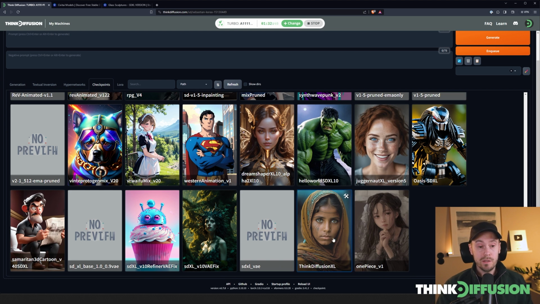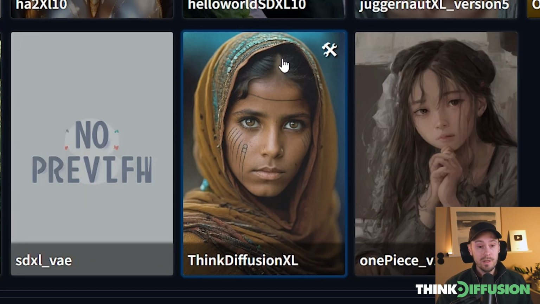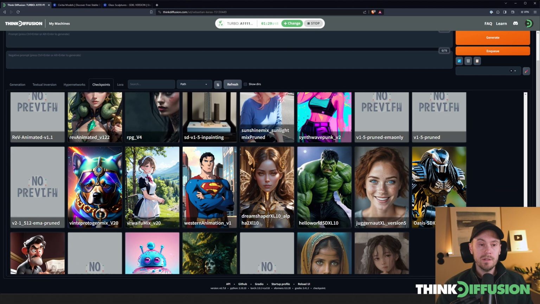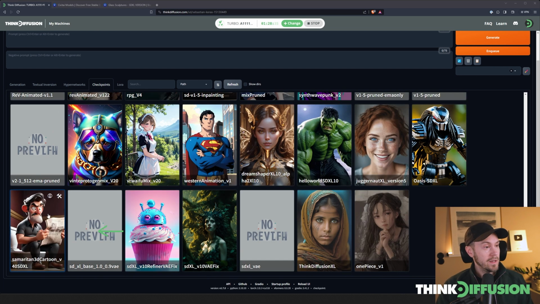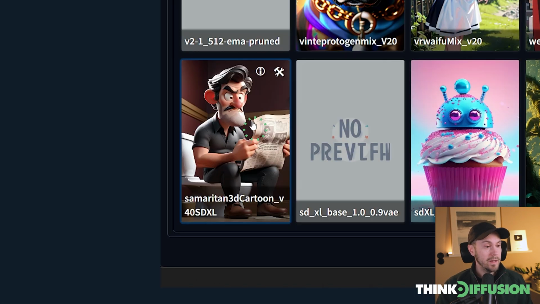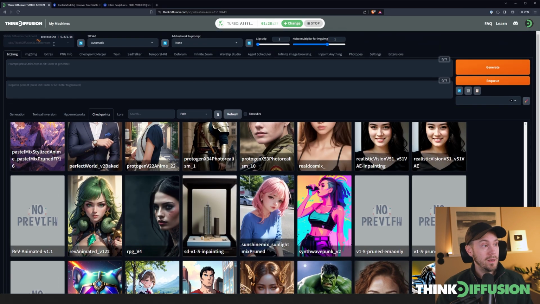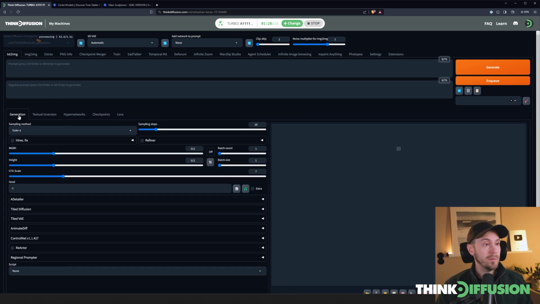We have previously used ThinkDiffusion XL a lot, which gives you this cinematic vibe with slightly desaturated colors compared to many of these other models out there. In my opinion, giving it a more realistic and natural look. Now, if we were to choose something different here, let's see what's available preloaded. Let's take this bottom left one here, the 3D cartoon one. So we're clicking that and then it's going to load up here. You can also select it just from the drop down. Make sure that you go back into the generation tab. Now, once this is loading, we can input a prompt again.